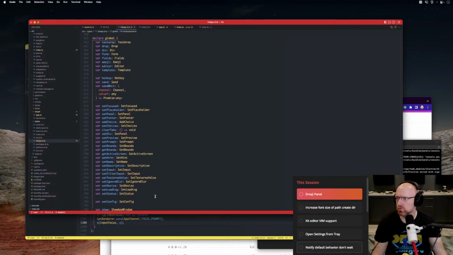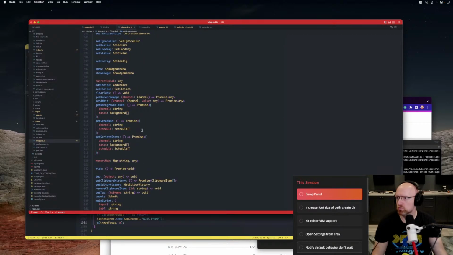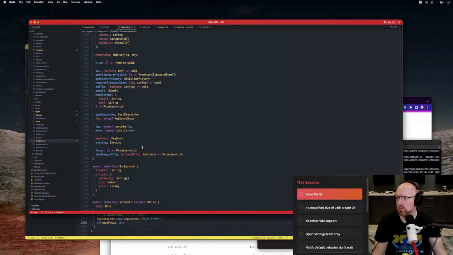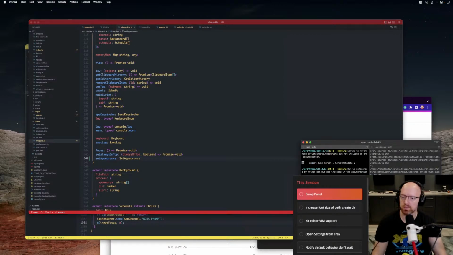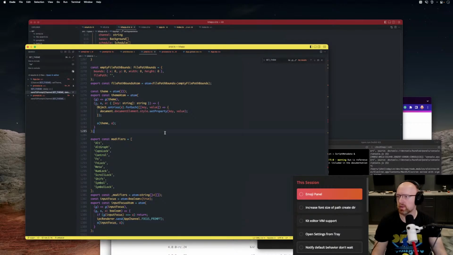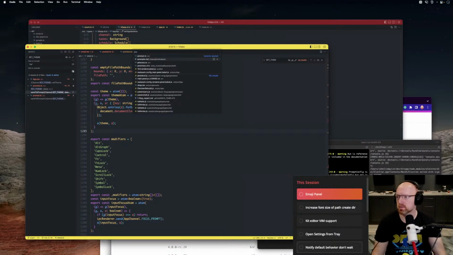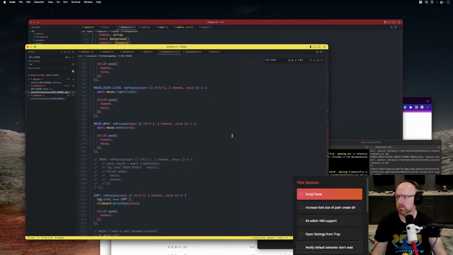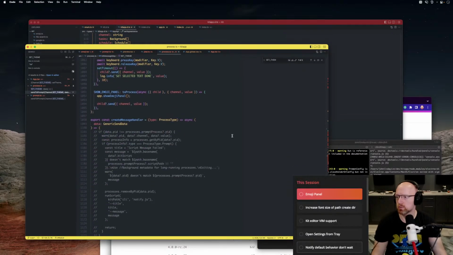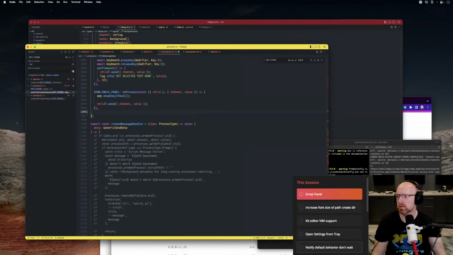All right, so now we can send set appearance. We'll build that. We'll go into processes. And we'll add the handler for this. Set appearance.